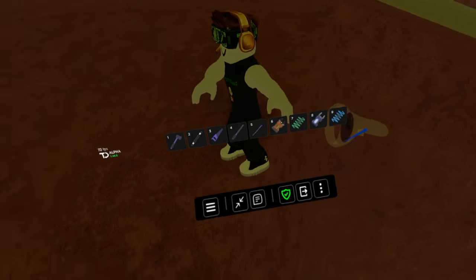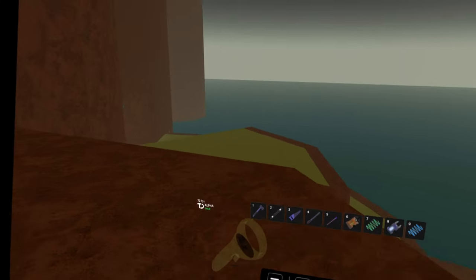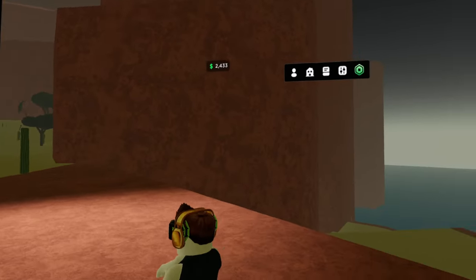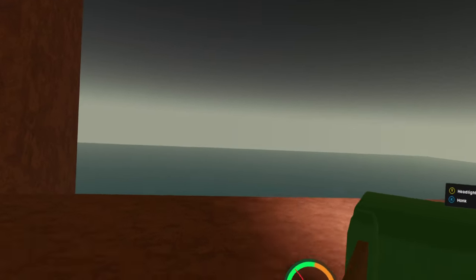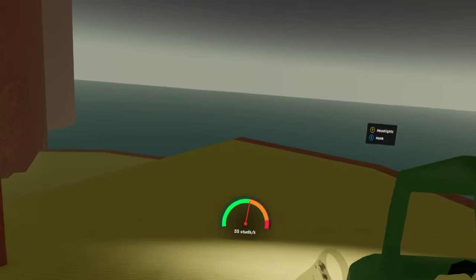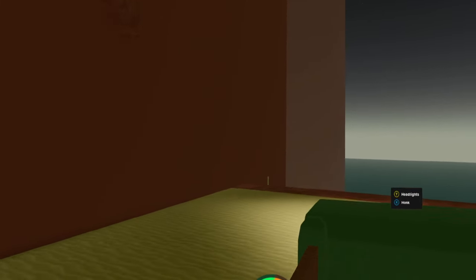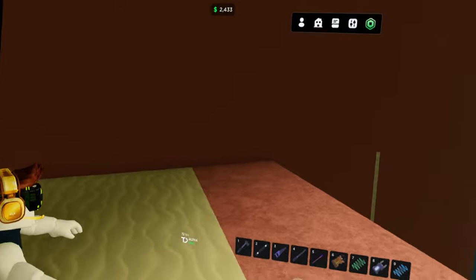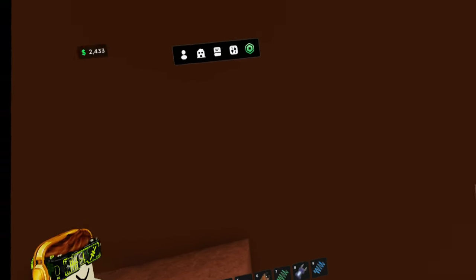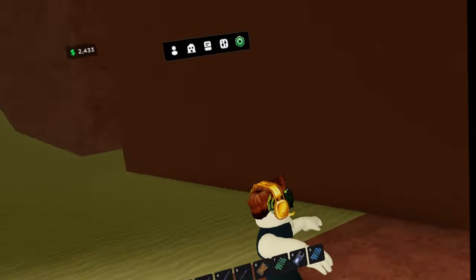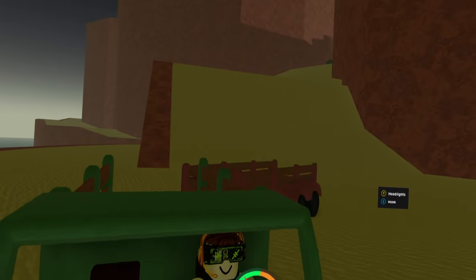Ooh. Whoa. Just a straight drop, isn't it? Alright, we can drive off the edge here. Woo! I don't know why it looks like I'm constantly dabbing. I'm sorry. There we go. Now what's that? Hello. Hey, developers. You got a piece sticking out through the wall over here. Just saying. All right. Back it up. Back it in.